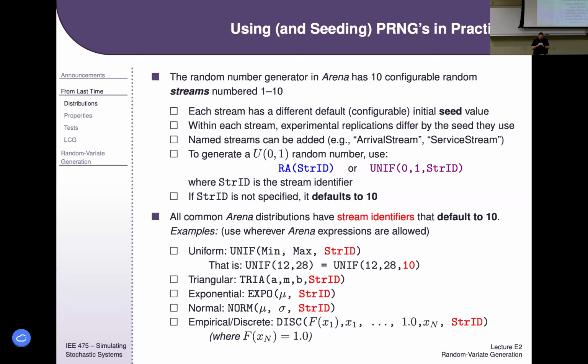How does that connect to Arena? Every time you draw random variates in Arena, you have the ability to update the streams, and for every one of these streams, you can configure the seed. By default, stream 10 in Arena is the default random number stream. So if you don't have this argument in Arena, you're implying there's a 10 there. If you edit random number stream 10 in Arena, you can then edit the random numbers that are drawn automatically throughout Arena.